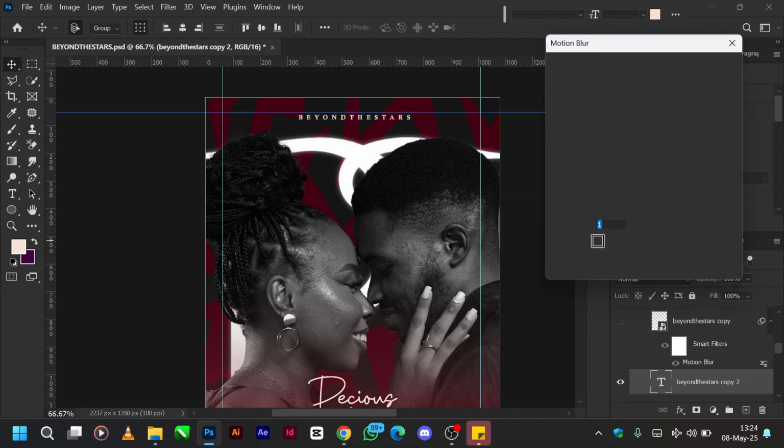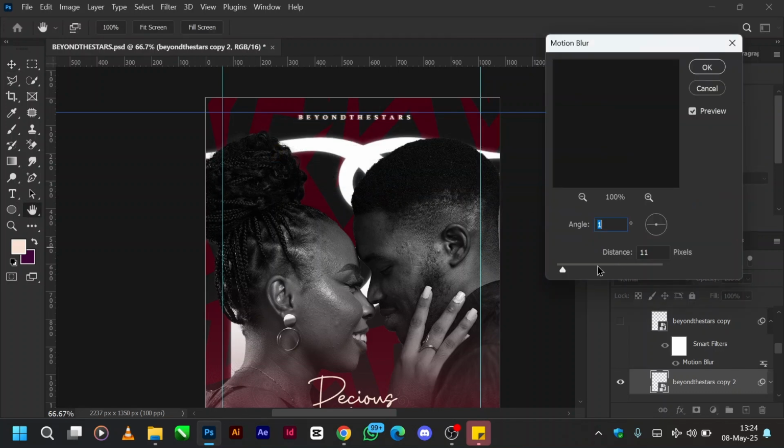So I'm going to choose smart object, and depending on what you want, you see it already giving that effect. You can even change the direction however you want it, but because I needed it to be straight, my angle here is going to be 0. Anything I'm doing here is just related to this.